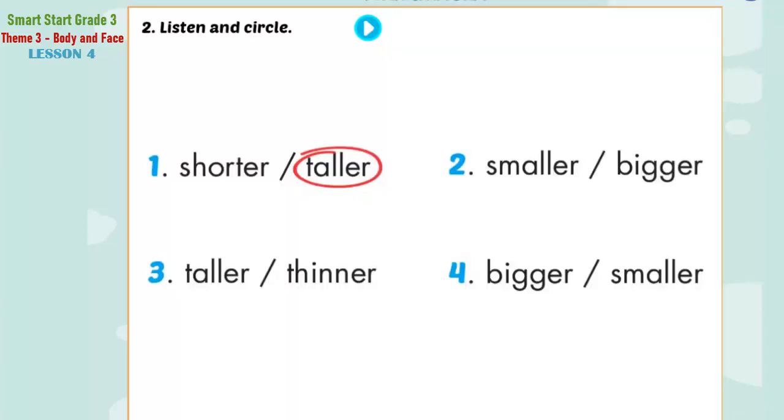B. 2. Listen and circle. Look at the pictures. Listen. There is one example. 1. Is my old costume okay, Alfie? Oh no, Lucy! You're taller than me! Can you see the circle? This is an example. Now listen and circle.